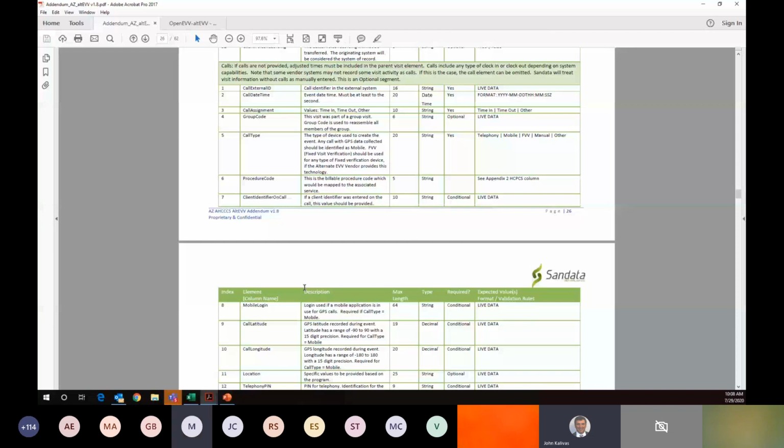So the call-in and the call-out are recorded as two different activities. They can be chained together so you don't have to pass the visit general multiple times. So we're going to send both of those call records, and then we're going to support any of the history or changes or updates that may have occurred along the way. That could occur in the first time you send the visit, or it may occur on a follow-up visit, right? So you send the visit, the agency makes an update or a change, and then we're going to send the updated general record as well as the change log.